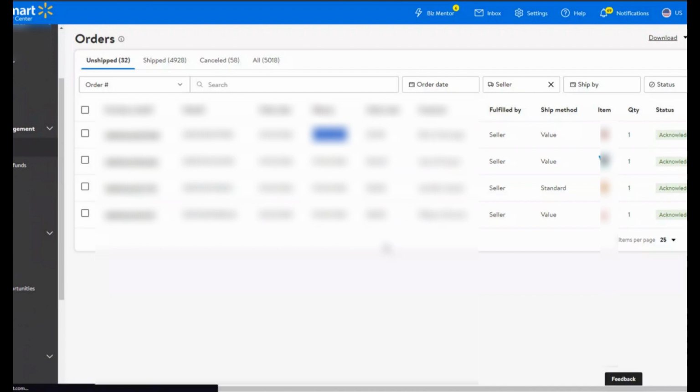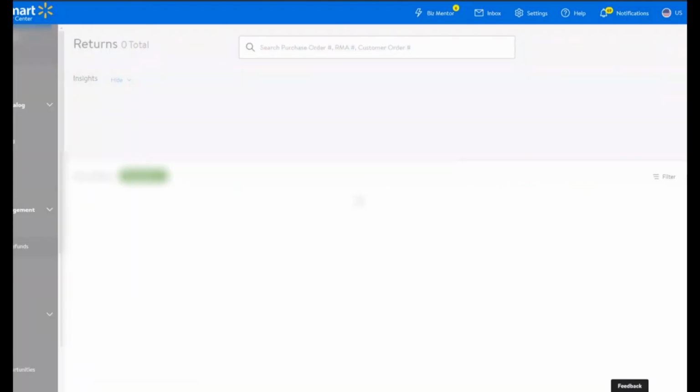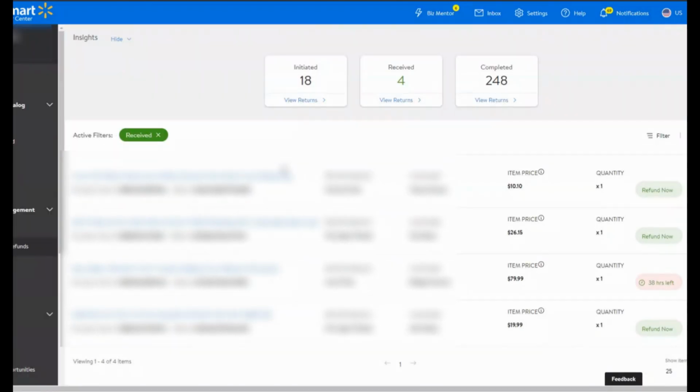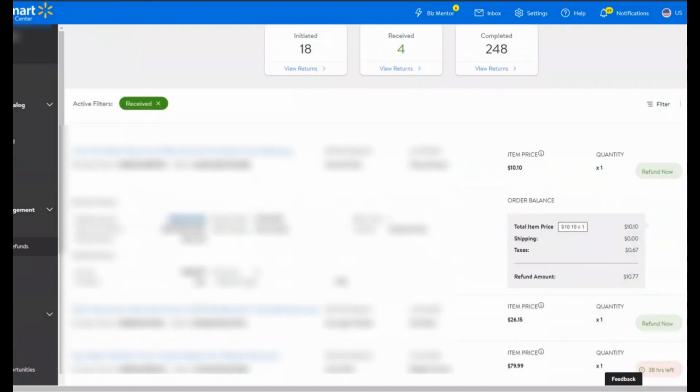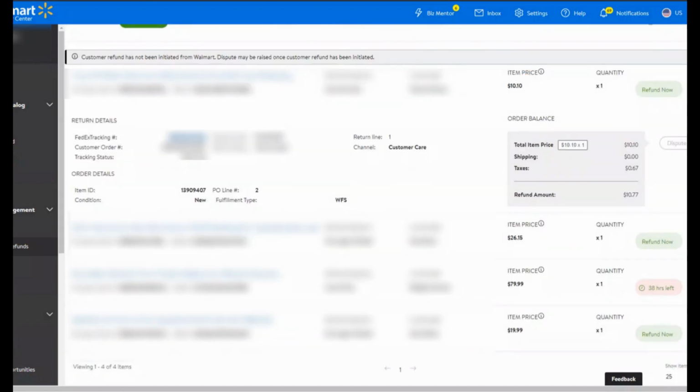The next tab is returns and refunds. This is where you will see the returns and refunds from whether the customer took it to the store or they're sending it back to you. And you have the opportunity to also dispute these returns within a certain time period.